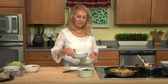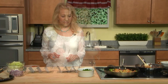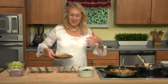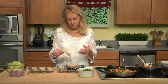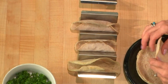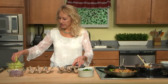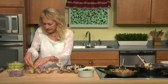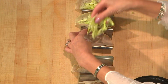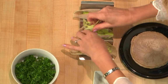Meanwhile, let's prepare tacos for serving. Well, I have these special things for serving tacos, especially because they're soft. So we need some shape. They're a little bit different in shape, but it's okay. Okay, the first thing I add is this lettuce at the bottom. Yes, cheese is good. We need to fill them. Very nice.